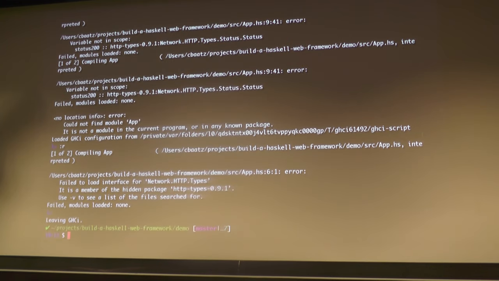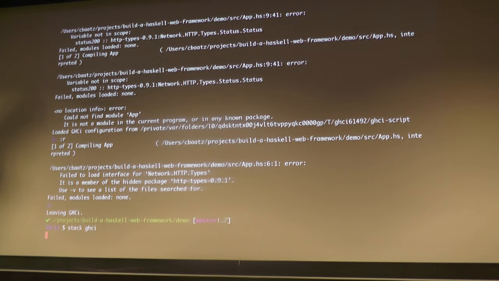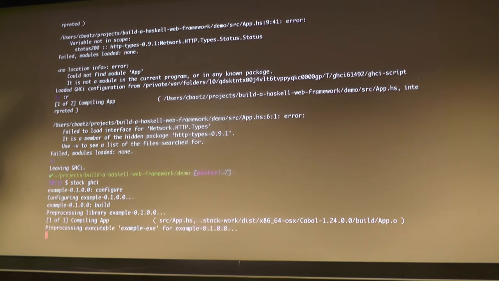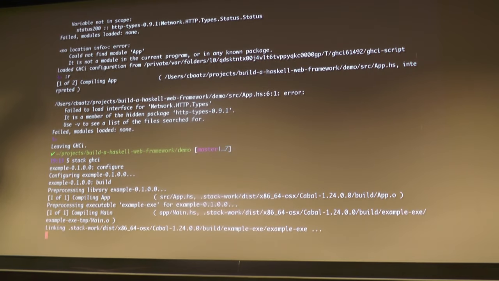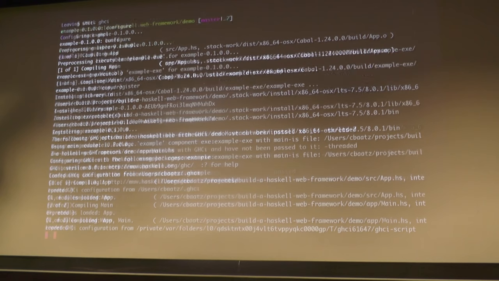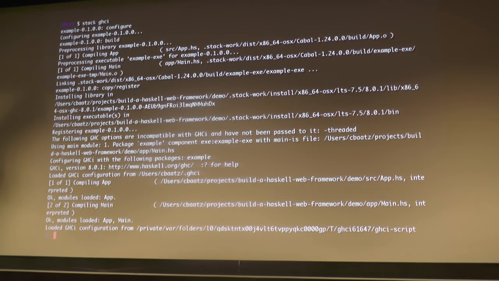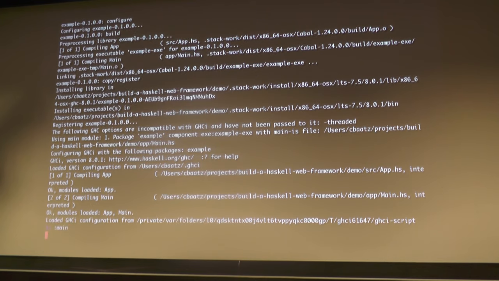Does anyone know if I can reload packages without quitting GHCi? Or do I have to quit and restart? Which packages are exposed is only changeable by a quit and restart. Okay. Because how it works is that Stack computes the package set that should be exposed from the stack YAML file and the cabal files, and then calls GHCi with the right command. Okay. And that has to change it. Okay. What happened here? Did it succeed? Yes. All right. So now we should be able to run this.